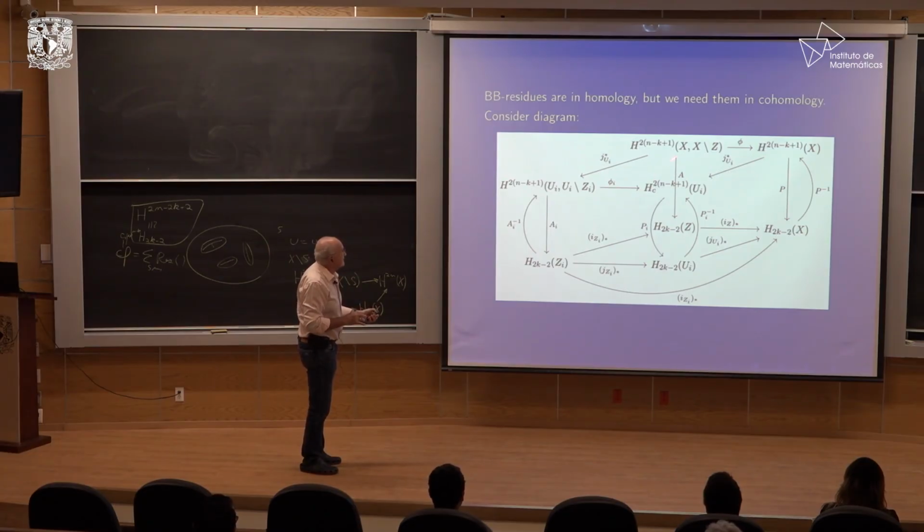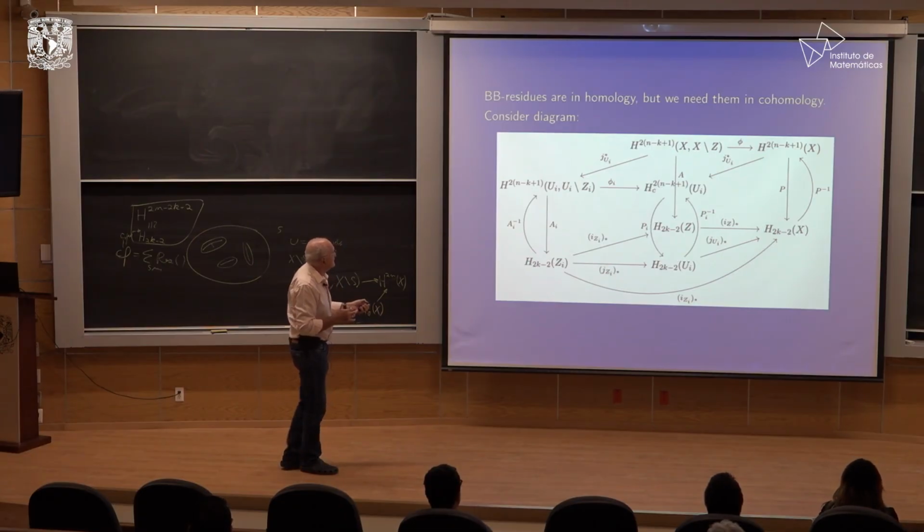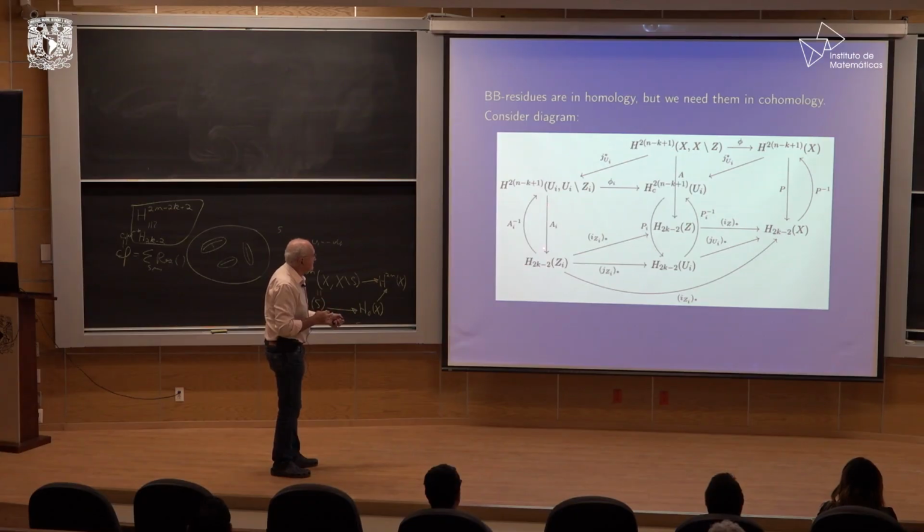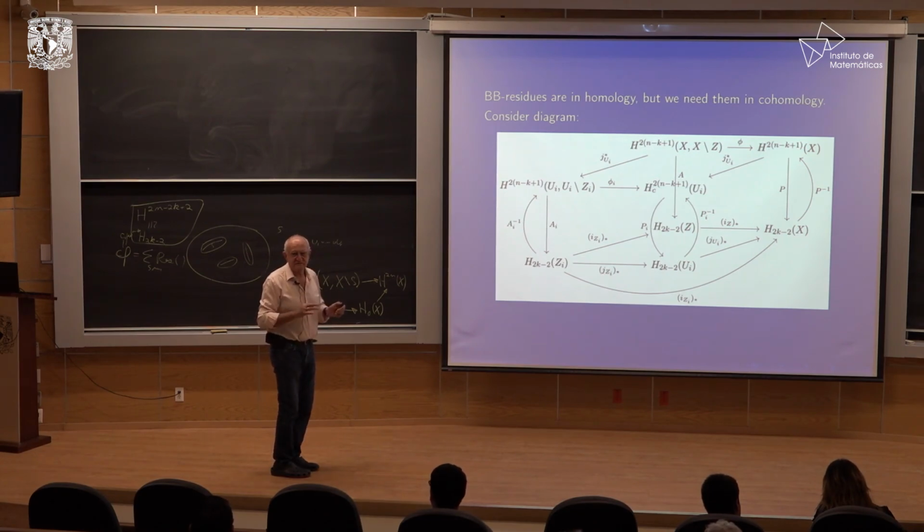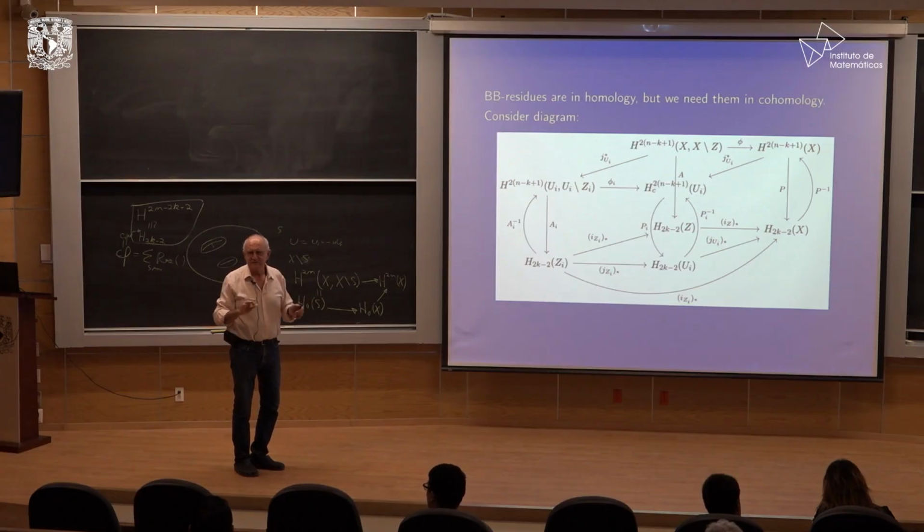If you have X minus S, if you have this cohomology group, then the inclusions give you morphisms into, for each connected component, a tubular neighborhood of the connected component of the singular set. You have this morphism, then you have this map into cohomology with compact support. Here, again, this is induced by inclusion. Here you have Poincaré duality and its inverse. Now for each of these, you have Alexander duality and its inverse. These are induced by inclusions. There, each of these has a Poincaré isomorphism and its inverse, inclusions, Poincaré morphism. So everything is very elementary. It's many arrows, but it's very elementary.